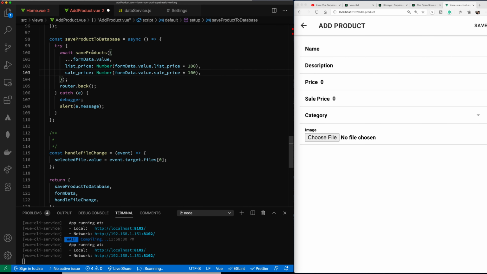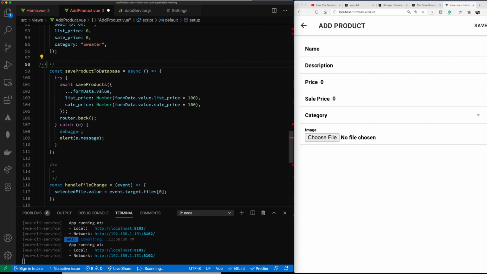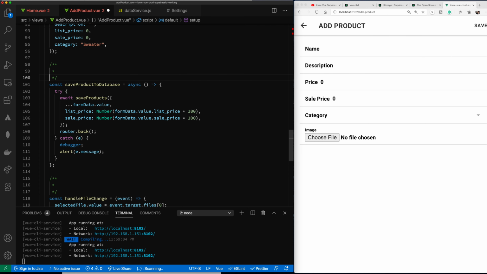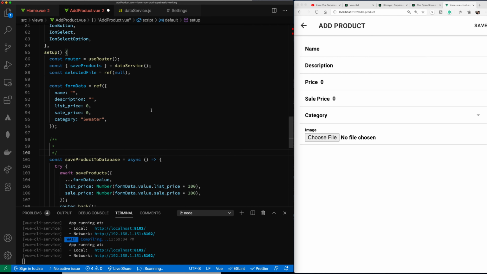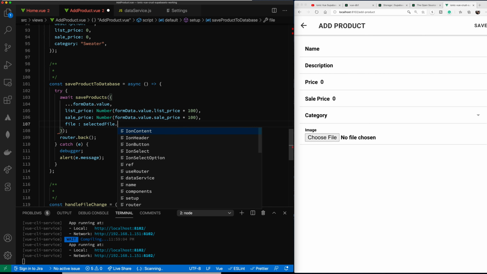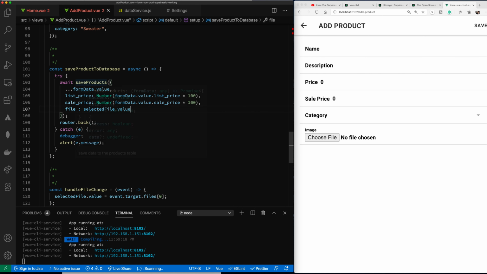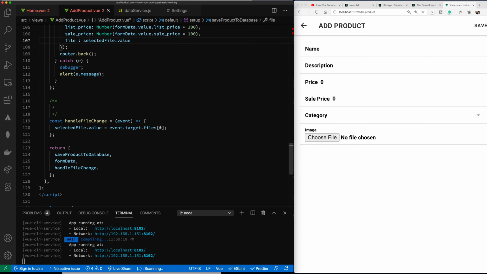So what we want to do, getting back to the process here, is on the end of save products, add the file. We already have the file. It's called selected file. So we're just going to come down underneath here and add a new key called file. Then we're going to say selected file dot value. We don't want the reactive part. We just want the actual value. And we're going to pass that over to save products. So now when we get into save products, we'll have all the values that we need and the file object being passed along with us. And remember, we're only taking the first entry, so we're not handling multiple files.